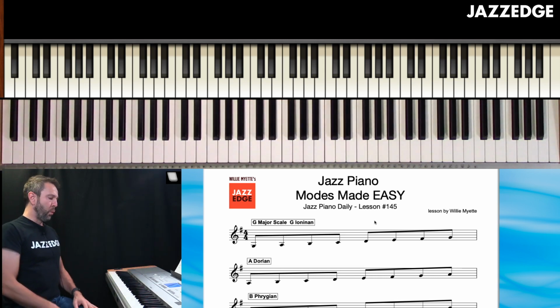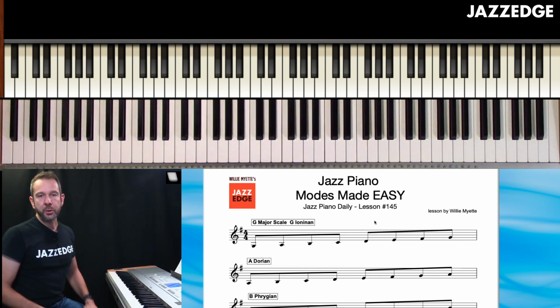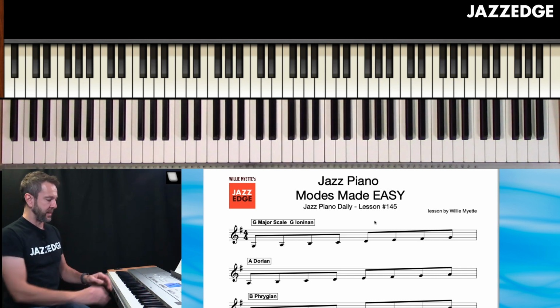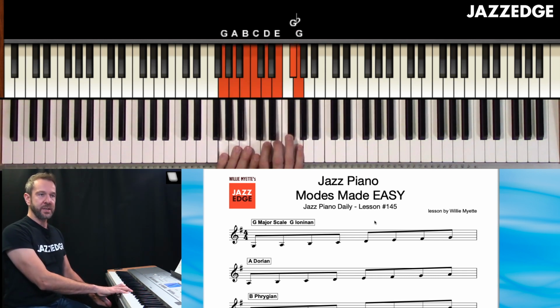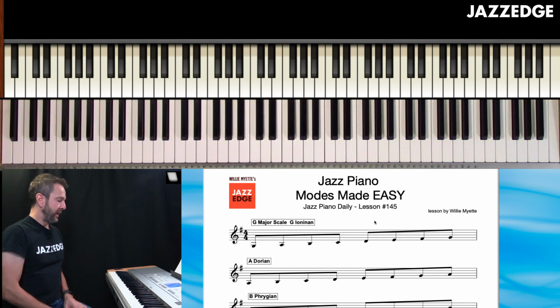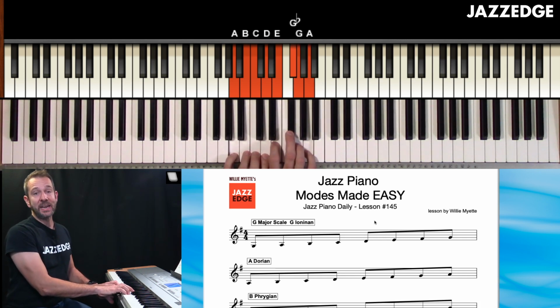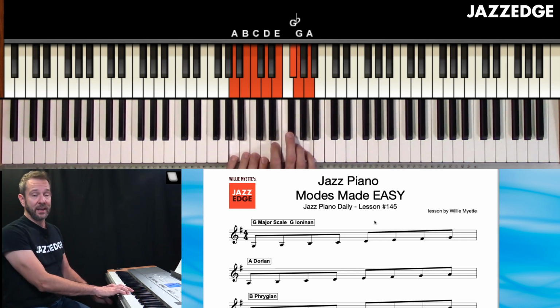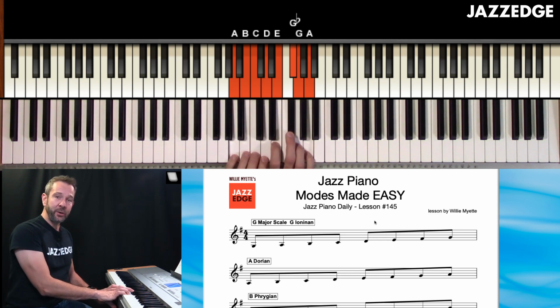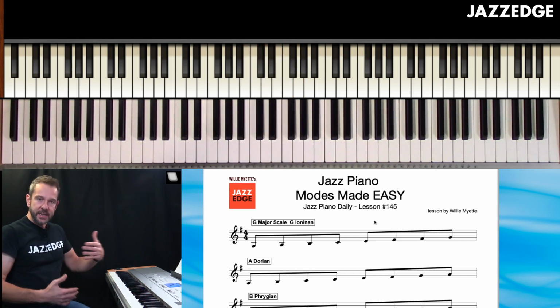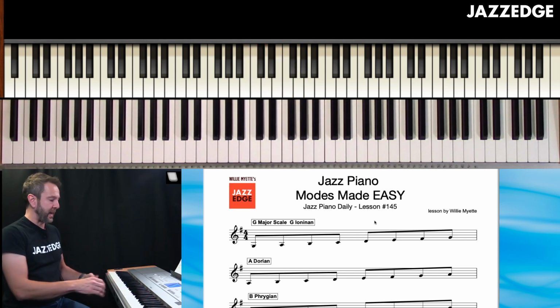So where or when would you actually utilize these modes? Let's move back to G major for a second. We have our G major scale, also called G Ionian. If I go from A to A in my G major scale, this is considered my A Dorian scale. A lot of times we would play this over minor chords, but it wouldn't just be over any minor chord, it would be over a minor chord that has a Dorian kind of sound.